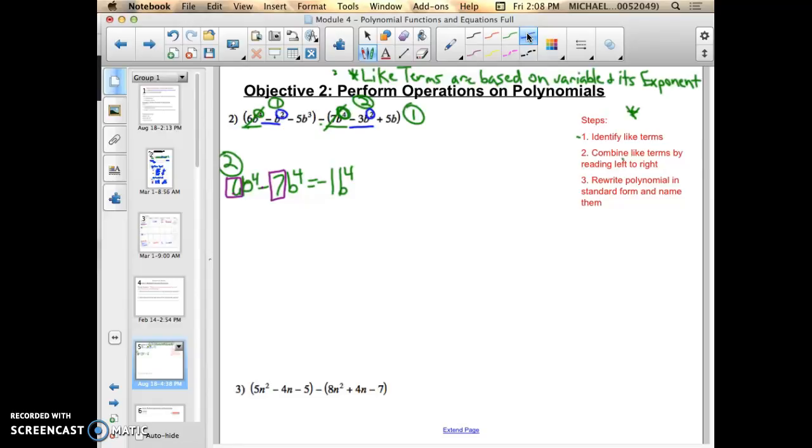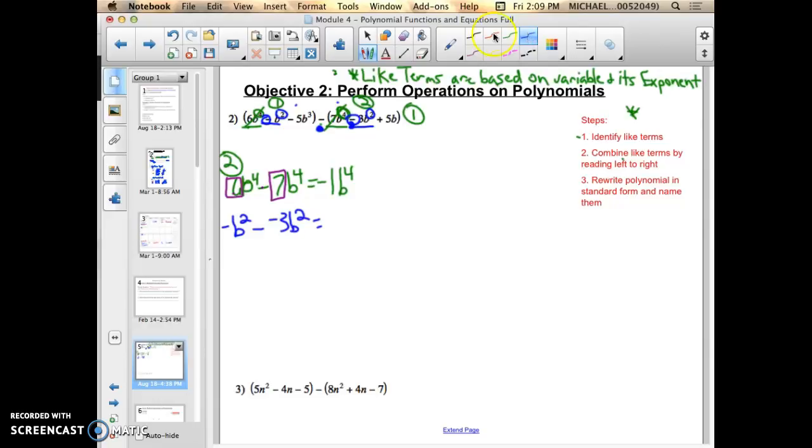And so, in this case, whenever it's a subtraction of a term in the polynomial, I have to include that minus sign in my math that I do in step 2. Same thing over here. So I have a -b squared. And then the operation itself between the two polynomials is subtraction, so I write minus. And then it is a negative because it's a -3b squared within that polynomial. So another negative, and then it's 3b squared. That's why reading left to right is so very important, so I don't get my signs mixed up.